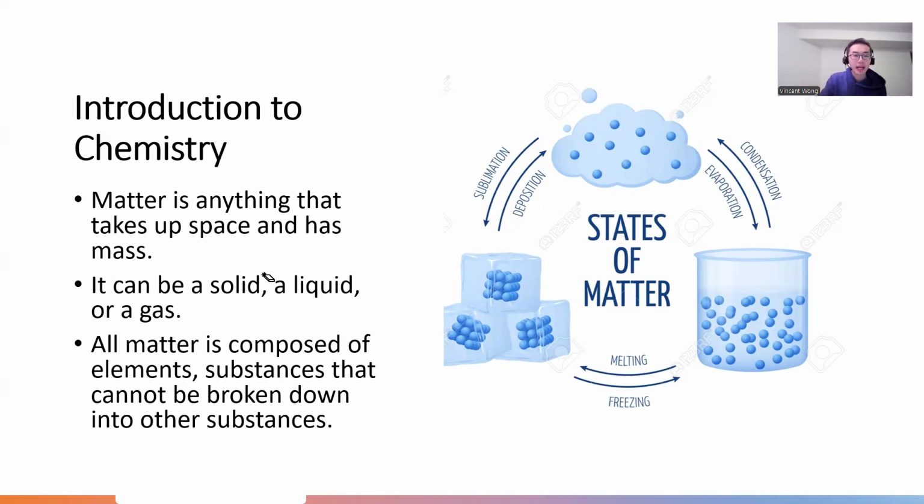Now, matter can exist in different states. It could be a solid, it could be a liquid, or it can be gas. And of course, they could cycle between these states by absorbing heat or releasing heat. For example, if an ice cube absorbs heat, then it's going to become liquid water. And then if you heat it again, it's going to become water vapor. Right? So they're not restricted to a particular state necessarily.